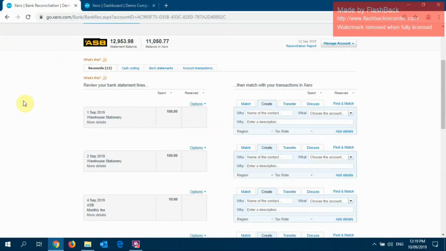So how this information gets in here is a system called bank feeds. Xero is connected to all the big banks in New Zealand, and every working day, Monday to Friday, I'm not sure what time in the morning, the data imports for the previous working day. So you spend something today on Tuesday, that'll come through Wednesday morning. If it's the Saturday, Sunday, that'll obviously be the Monday morning.